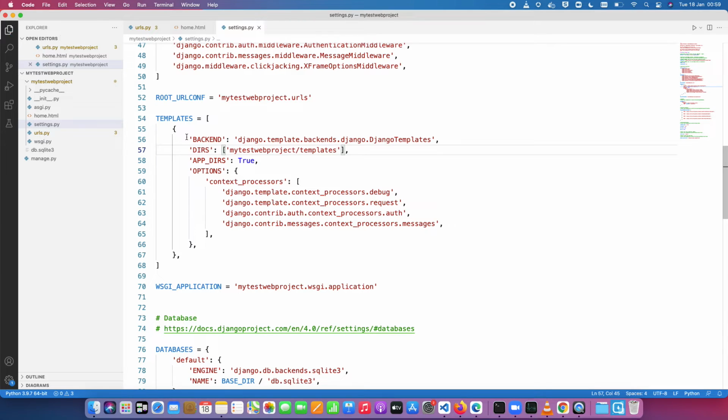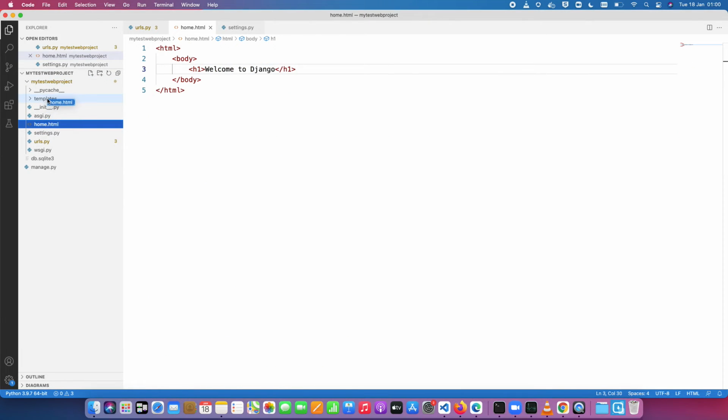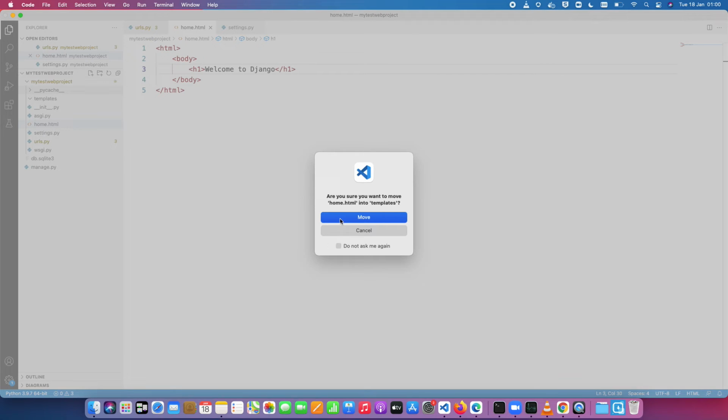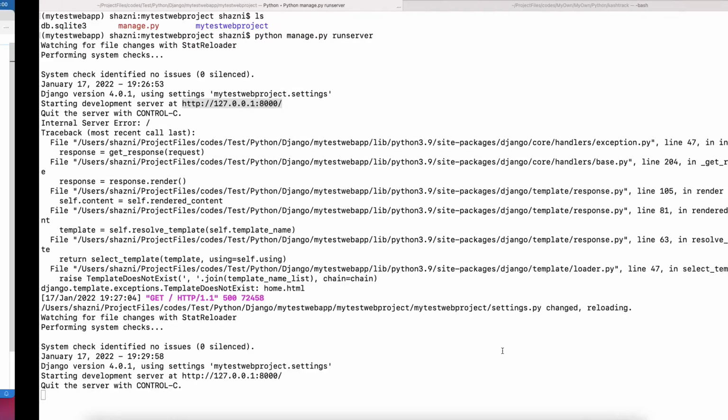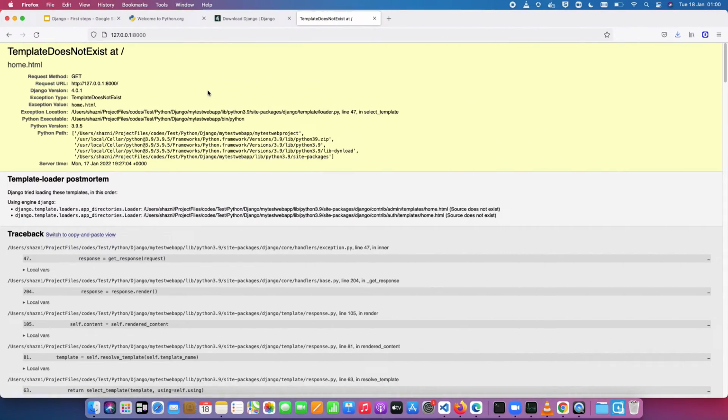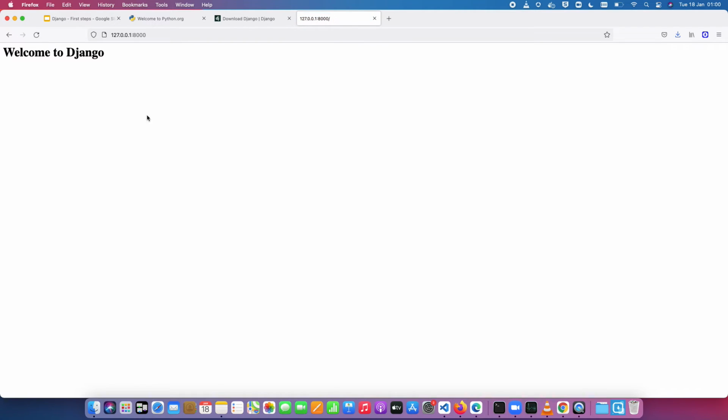So there should be a directory underneath this called templates, and that's where it will expect my files to be. So I'm going to move that there. Now it's within that, and now let's go to our application and refresh it, and voila, yes, we get welcome to Django. And yeah, pretty much that's it.